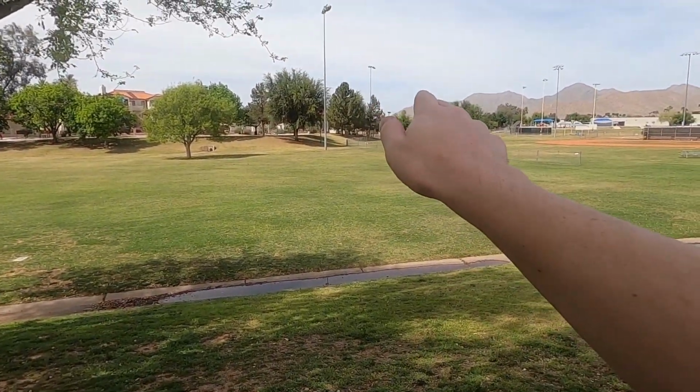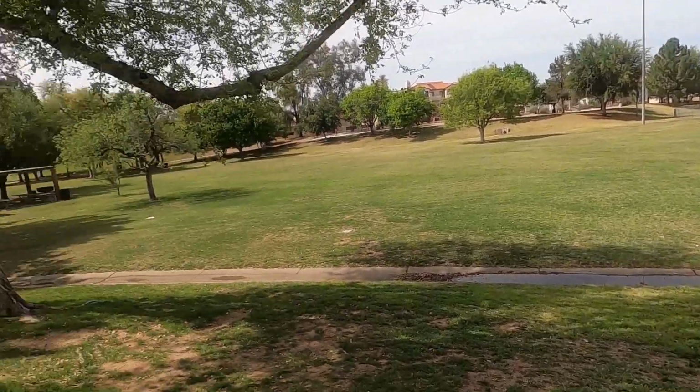Then right back over there behind the baseball field is going to be one of the lakes here that Scottsdale Ranch is famous for. It's one of the few lakefront properties or communities over here in the Scottsdale area. Yeah, so for the kids here, they've got the baseball fields. They do also have soccer, so if the kids are younger, they can play soccer out here. But this guy started on these baseball fields here, everything from t-ball all the way through Little League, and majors, and even some travel ball in middle school and high school we played out over here.